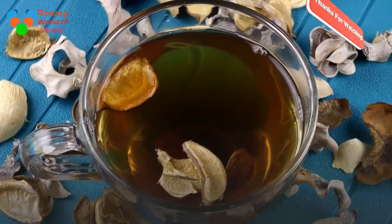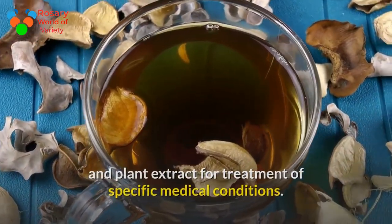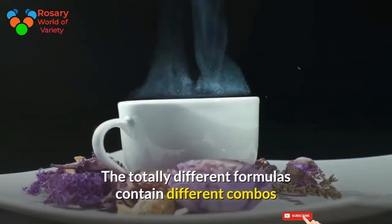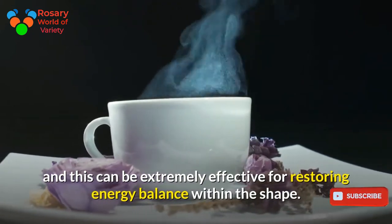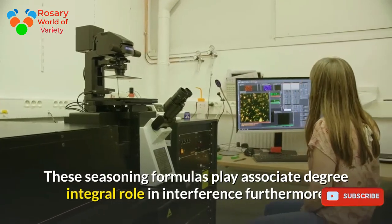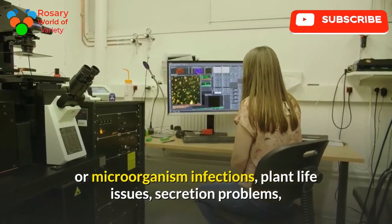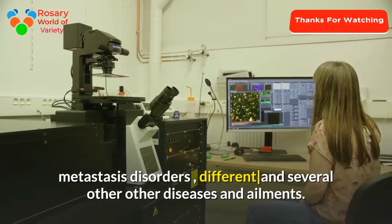The essence of the Chinese herbal formula lies in making a complex combination of herbs, minerals, and plant extracts for the treatment of specific medical conditions. The different types of herbs in use can vary from ginkgo to eleuthero and ginseng. These formulas contain different combinations and can be extremely effective for restoring energy balance within the body. They play an integral role in the prevention and treatment of various bacterial or viral infections, fungal issues, hormonal problems, respiratory disorders, and several other diseases and ailments.